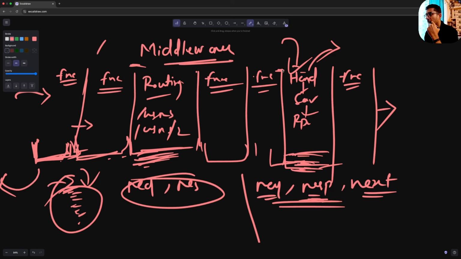That is the reason, to minimize that code duplication, to minimize that redundancy, we delegate the responsibility of dealing with some common operations, whether it is security, logging, data parsing, or compression, all these different common operations, to a different component of our request lifecycle, and we call that middleware functions.